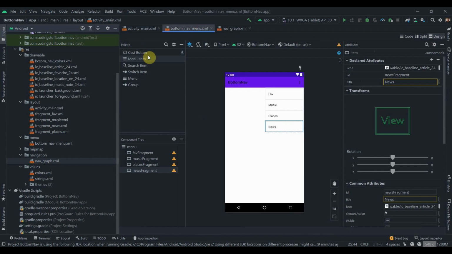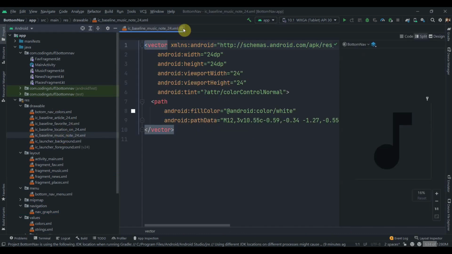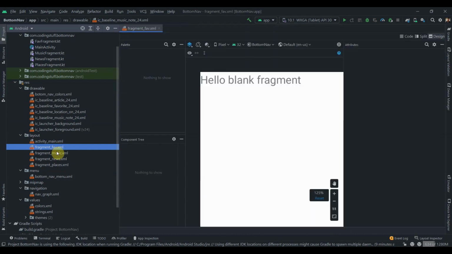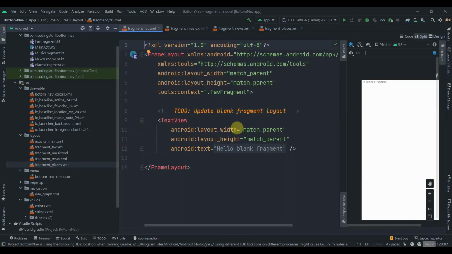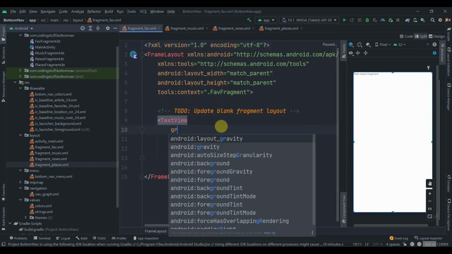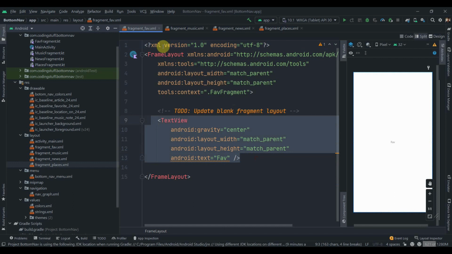And then the last thing that we need to do, we'll just close all of these tabs, and we can make some changes in our layouts as well. Sorry, not the drawables. Fave, music, news and places. We'll go to the fave. We'll add a gravity here, to center, let's just change the text. We can just copy this one.